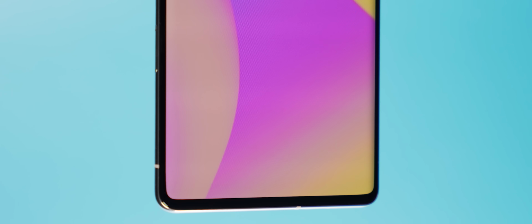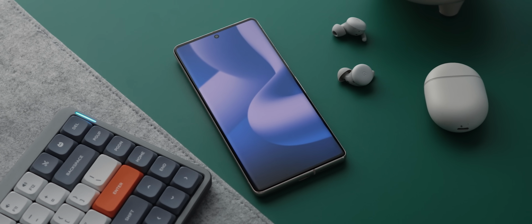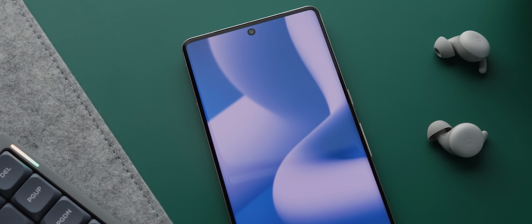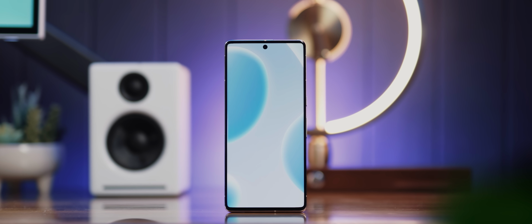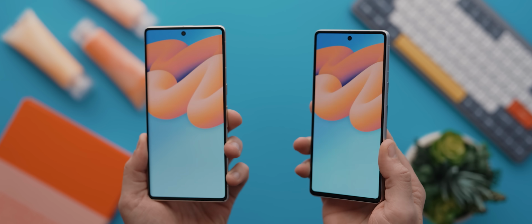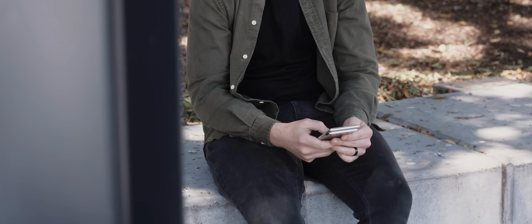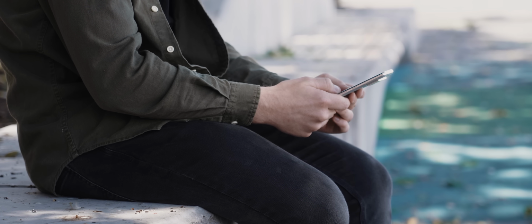And so even though I reviewed the regular Pixel 7 last this year, I pretty much immediately threw my SIM back into the 7 Pro, and it is now the device I'm going to be using for at least the next few months. And to be honest, even though it is a little more expensive than the regular Pixel 7, if phone size isn't an issue, then I'd actually recommend most people interested in picking up a 7 to spend the extra couple $100 to get the bigger brother.